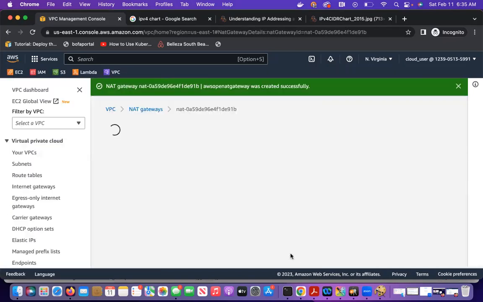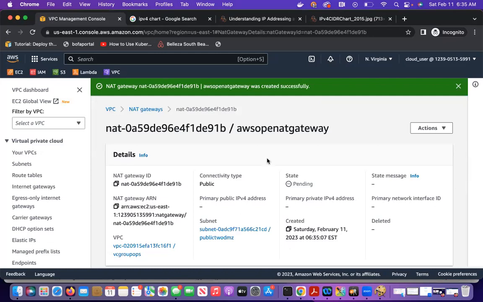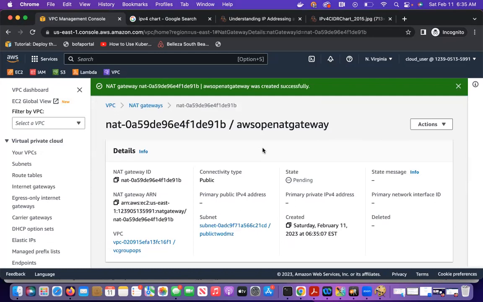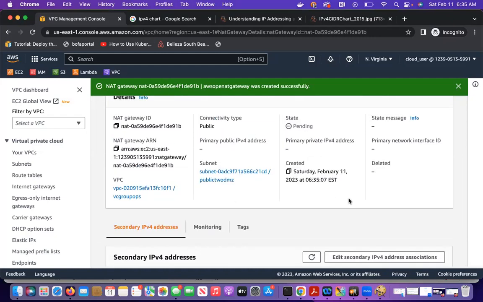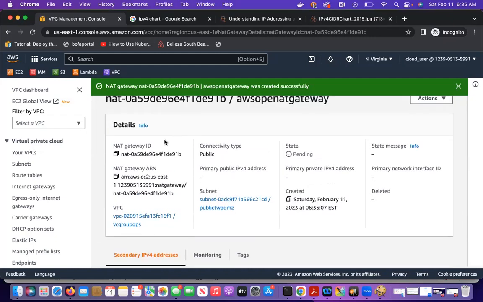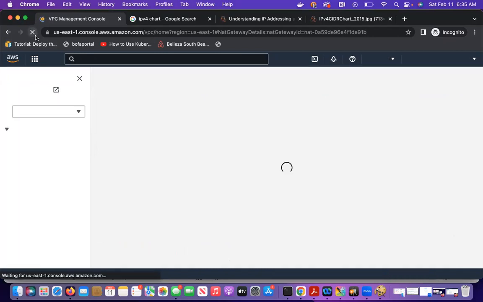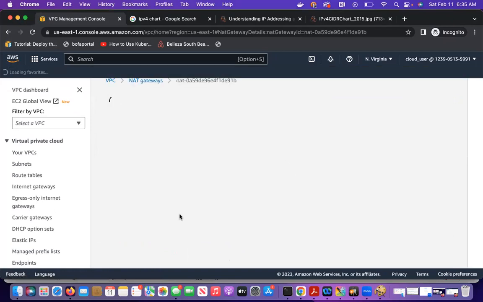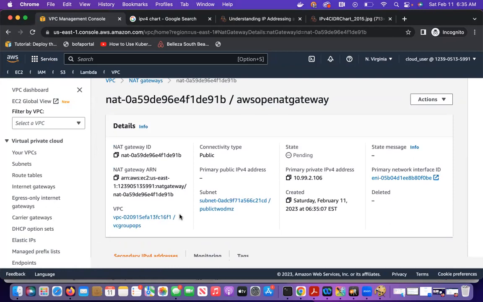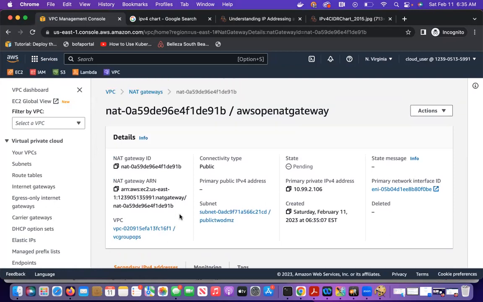Create NAT gateway, and let's see. This is pending status. Maybe it will take a couple of minutes to create our NAT gateway. So once that NAT gateway has been created, we will attach that NAT gateway to our private route table.